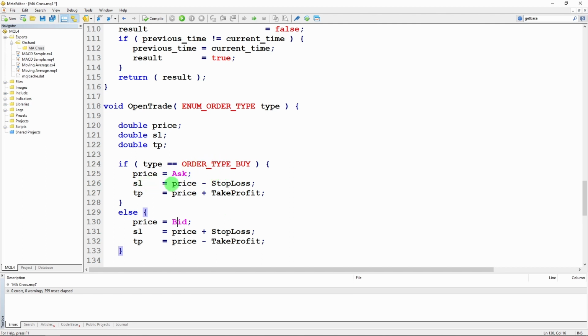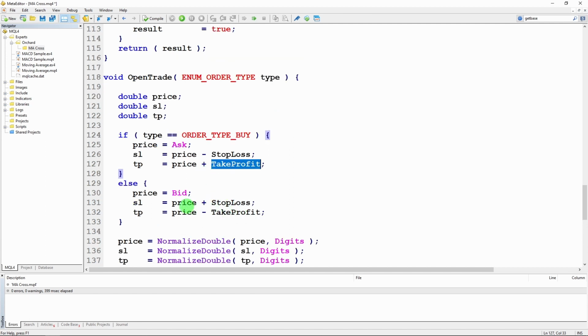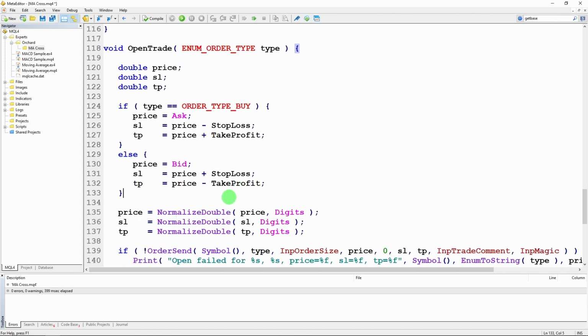If it's a buy, then the stop loss is price minus the stop loss global variable, and the take profit is price plus the take profit global variable. If it's a sell trade, then it's just the opposite, price plus stop loss and price minus take profit. Then I need to just make sure that these are valid values for placing a trade. They should be, since I'm only using standard values from the chart anyway, but it doesn't hurt to always have this NormalizeDouble statement. The NormalizeDouble statement will make sure that the value passed in here is in the appropriate number of digits to trade on that chart.